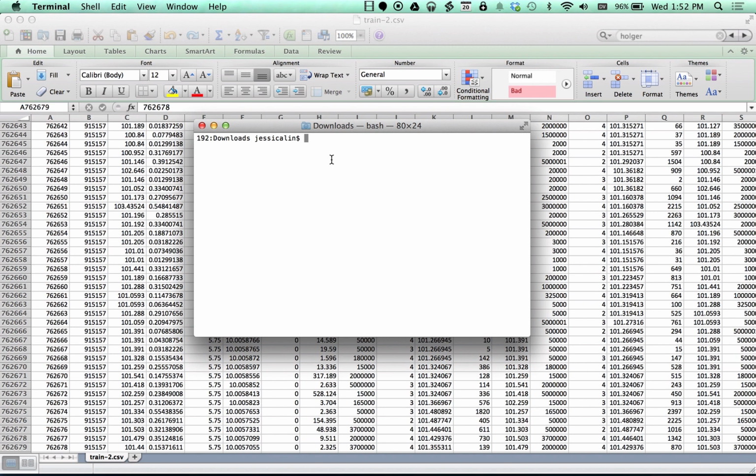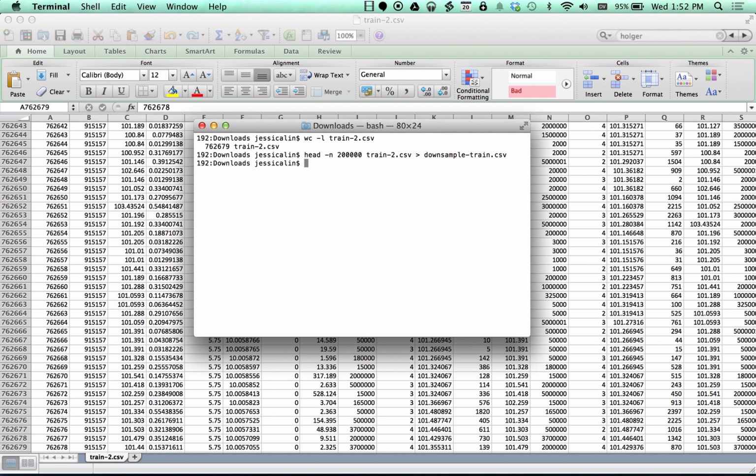If I use the command wc -l, I can see the row count of this particular file. So here, again, we see that there are over 750,000 rows in this file. Now, let's run the command to downsample the file. This command is head -n 200,000, the name of the original file, and the name you want the new file to have.